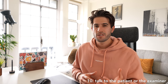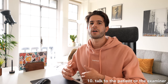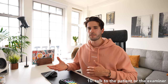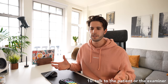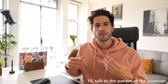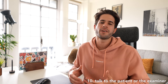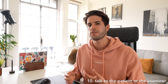Depending on the station and the examination, I either talk through what I'm doing to the patient or to the examiner. Obviously, explaining to an examiner versus a patient uses vastly different vocabulary and levels of detail, but I try to figure out what I'm comfortable and confident with for different stations. Generally the advice I've gotten from upper years and from examiners is to say what you're doing out loud, because then they know for sure that you're checking for the things they think you're checking for. Whereas if you're silent, they never really know.